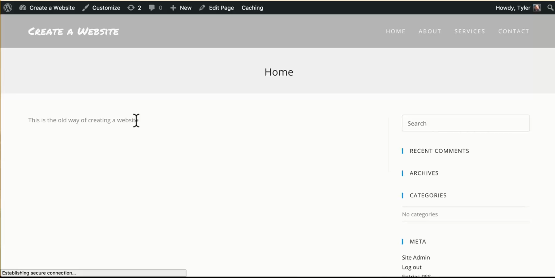All right, let's look at the new and improved way of creating a website. And to do that, we need to get a plugin. And again, a plugin is something that extends the features of your website. So thousands of people make plugins or add-ons for WordPress. And that's really the beauty of WordPress. Anyone can create something to build and add on to it so you can do practically anything.